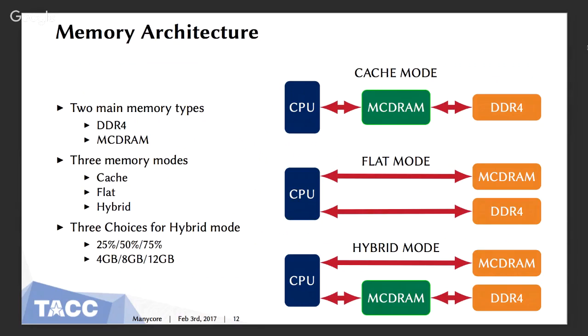Is there any advantage to using cache mode? What is the benefit to the user? The reason is you have to do less work to get it to run well. MCDRAM is pretty big, right? It's 16 gigabytes. If I'm running in cache mode, and my program takes less than 16 gigabytes, I don't have to do anything and everything just ends up in MCDRAM for me. I just run my program, it goes super fast and I'm happy. If my code needs more than that 16 gigabytes, and some of the data I need to come in very fast, I could allocate it in the MCDRAM. And some of the data that I don't need so much, I could just leave it in DDR4 and not worry about it.